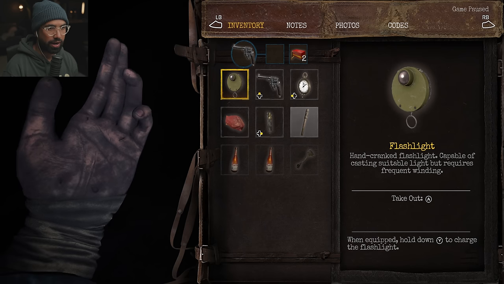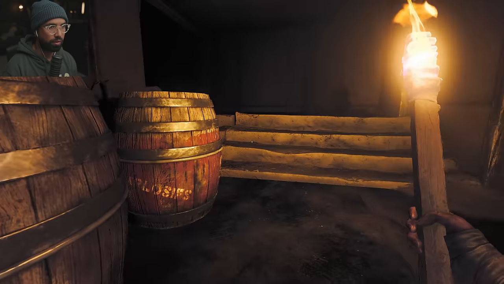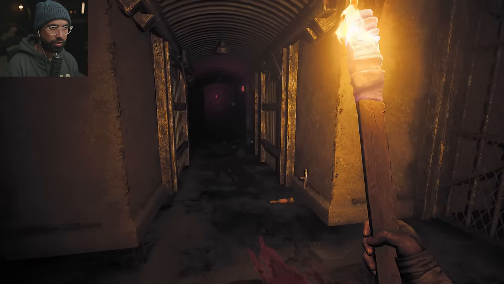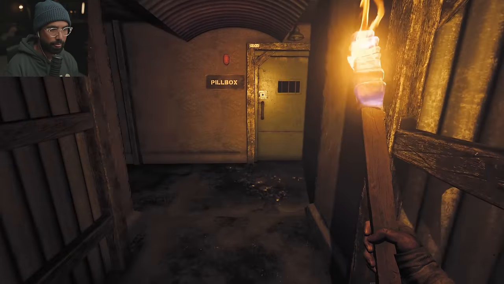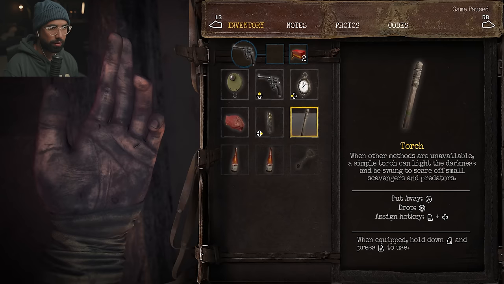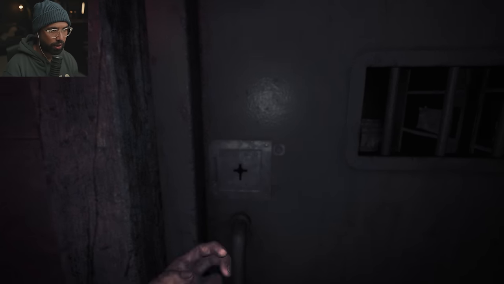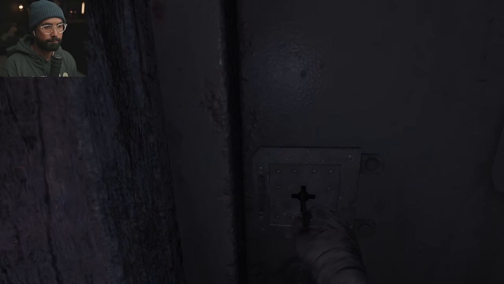Okay, this is really bad. I'm gonna have to get the torch. We're gonna have to get this torch and get out of here. How do I put it away? Alright, good. Oh, you can actually put it away. That's actually awesome. Got the key to the pillbox. This is genius.